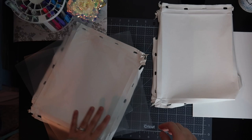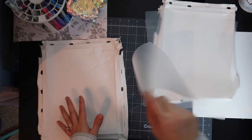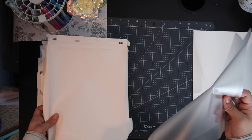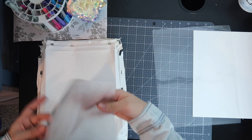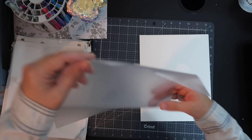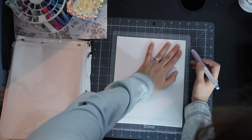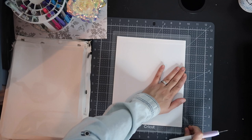I'm going to save the fourth piece for another project, so I'll just put it aside. I'm not going to cut these or anything — I'm just going to place them on the canvases. The only one I might have to cut is for the flat one. I want to make sure there's no dust on it, so I'm going to trim it for the flat one. With these you have to be careful because you don't want to cut the actual canvas — I actually nicked it right there.